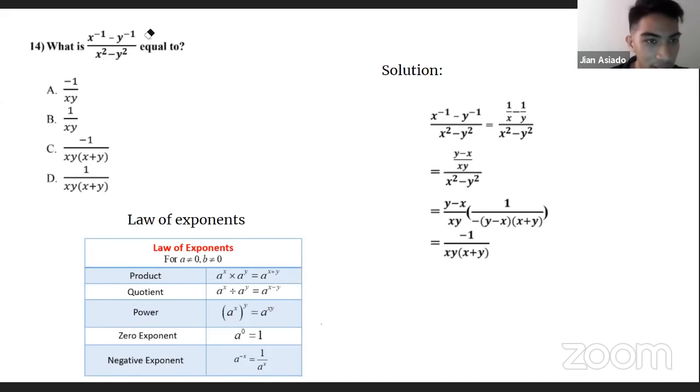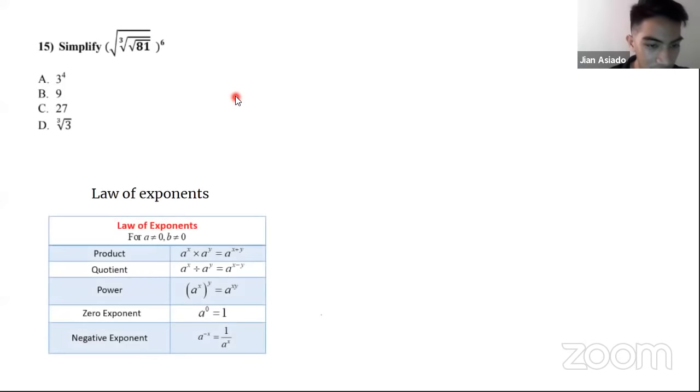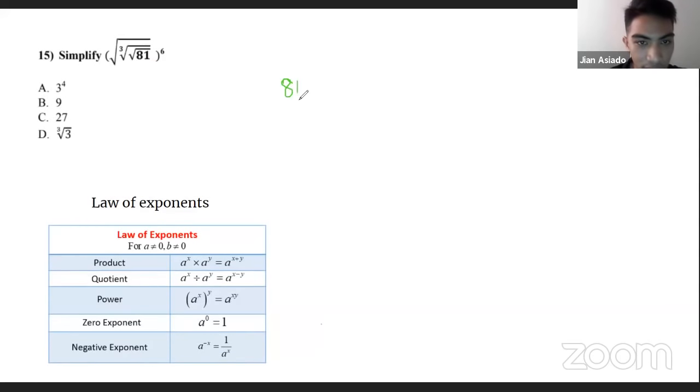Okay. The next, number 15, law of exponents ulit. Okay. Ito, maraming ways para i-solve ito, no? So, pwede mong i-express yung square root ng 81, pwede mo siyang i-express into 1/2, no? Ganun kapag fraction, no? So, let's say square root, then 81 raised to 1/2. Pero kunyari, cube root, so that means 1/3, no?